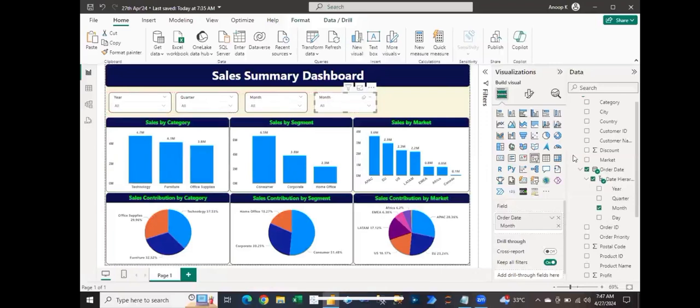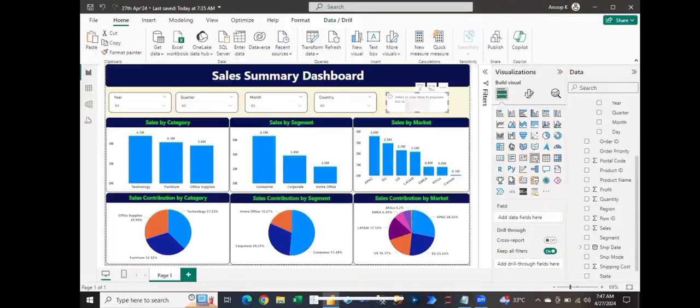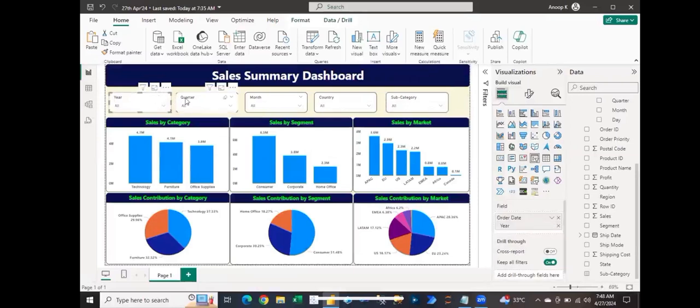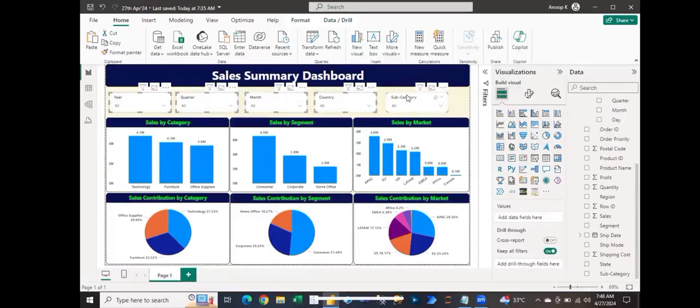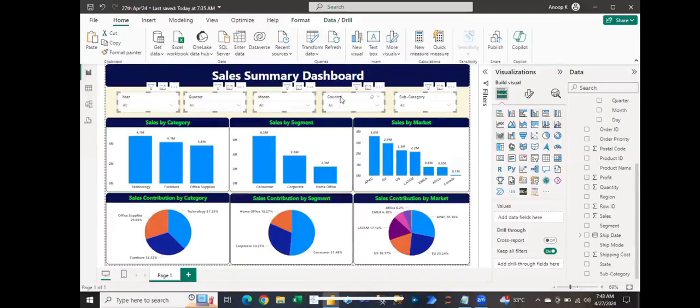And now here I just want to use the country name, and control C and control V once again. And here instead of this country, I'm just taking, suppose, this subcategory. Okay. And in the country, I'm giving this search feature. We have seen this concept, right? And this search. So let me adjust all this, and you can select all this slicer like this.